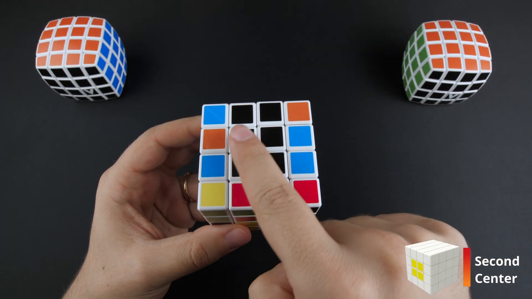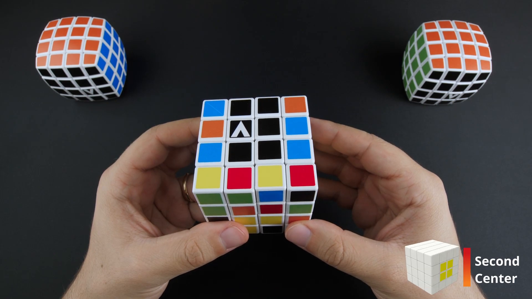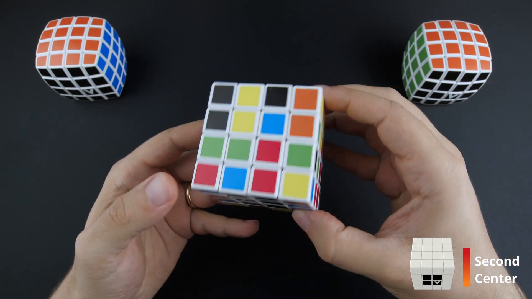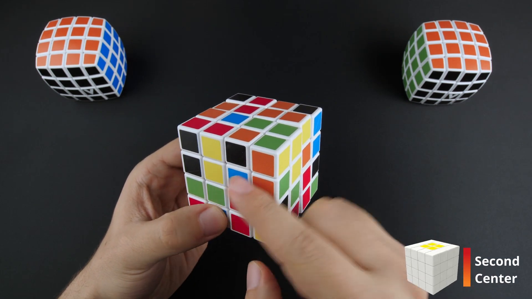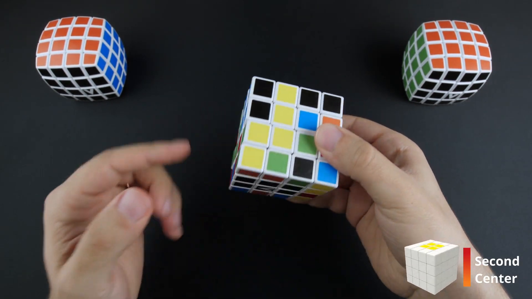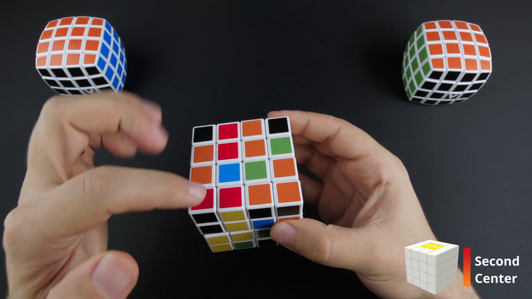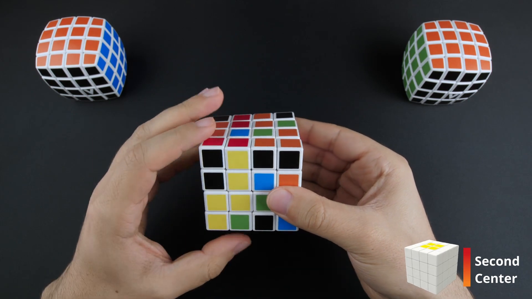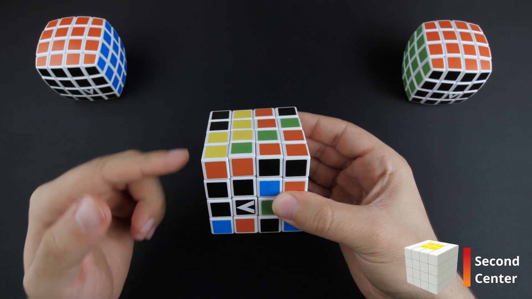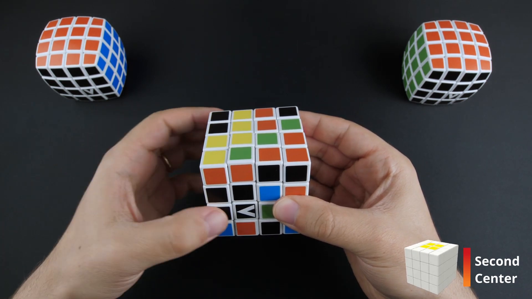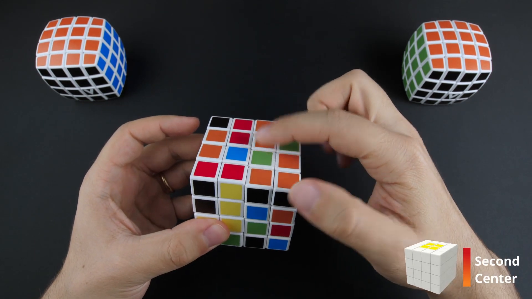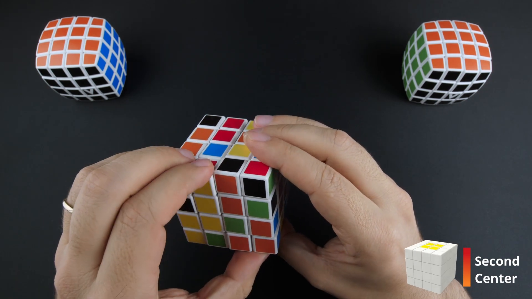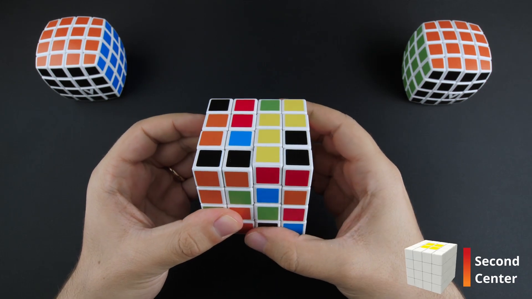The second center. We just finished the first center. Let's go for the second one, which will be the yellow. Position your black center on the bottom before moving on to the yellow center. Find or create a 2x1 bar just like before. As you know, the yellow side should be opposite of the black. Thus, this bar belongs here. If you just try to place it on the top layer, you will immediately see that this move messes up the black center. To avoid it, place the yellow bar vertically on the left, bring the right side down, load it with the bar, and then return it. That way, we solved the first bar without messing up the black center.